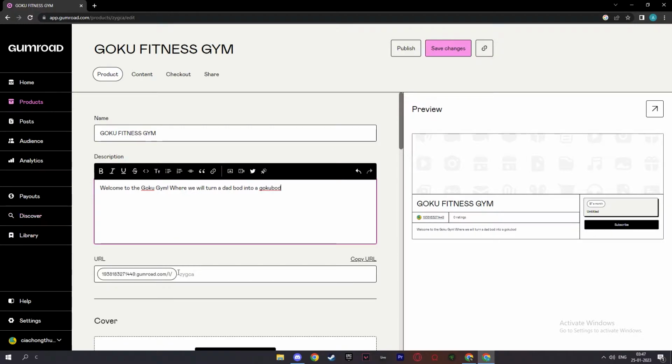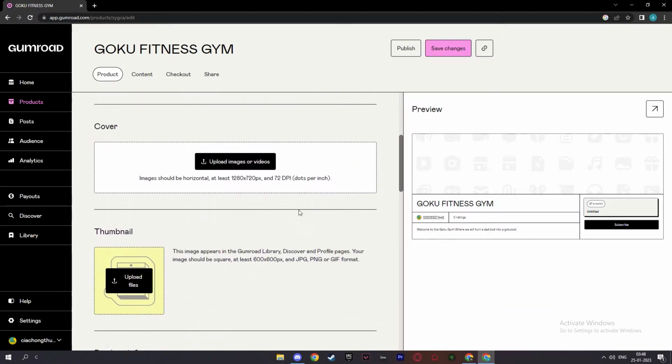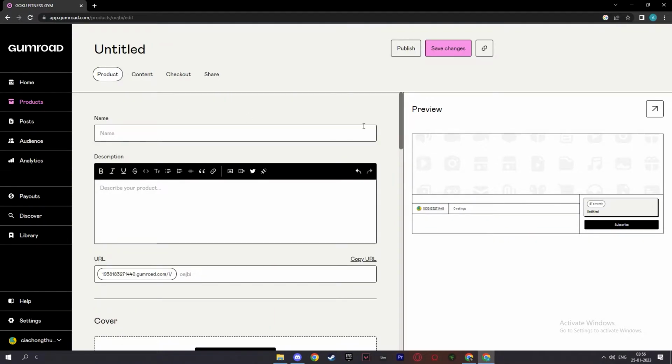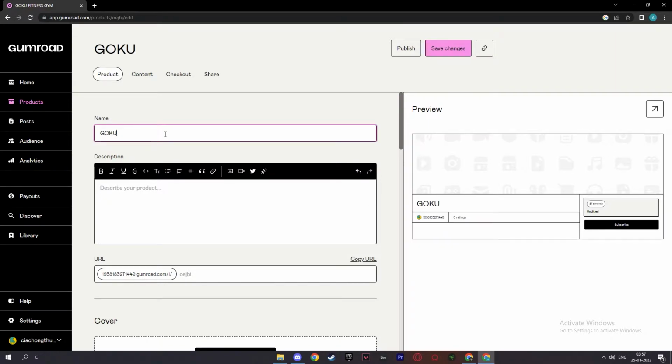Alright, then maybe here I'll say Goku gym, right? And right here, as you can see, the right tab is where you can look at the preview of your domain. And right here we will type in our name, that is Goku Fitness Gym.